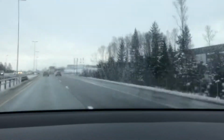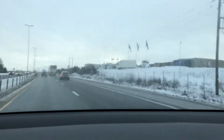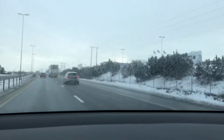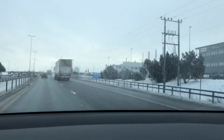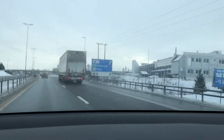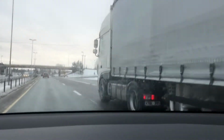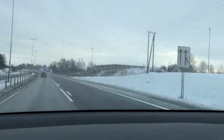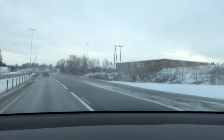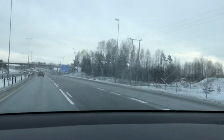I don't know exactly what mode it's in right now. I don't really care. It's just on the right side. No, it's very well judged, as I mentioned before. Sorry for the grime and the shitty weather, but that's how it is. And there's the sun around, but now it's gone hiding behind a big cloud, sadly.